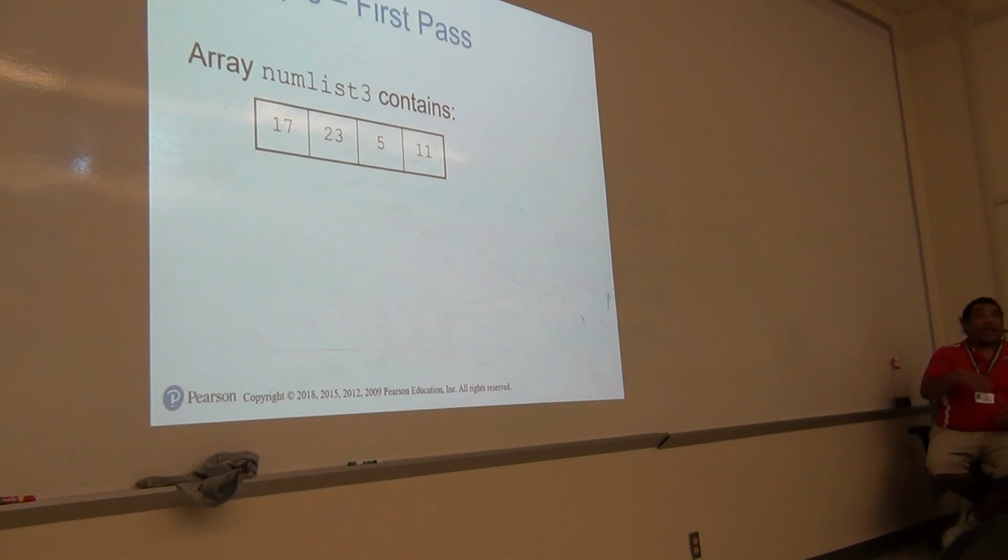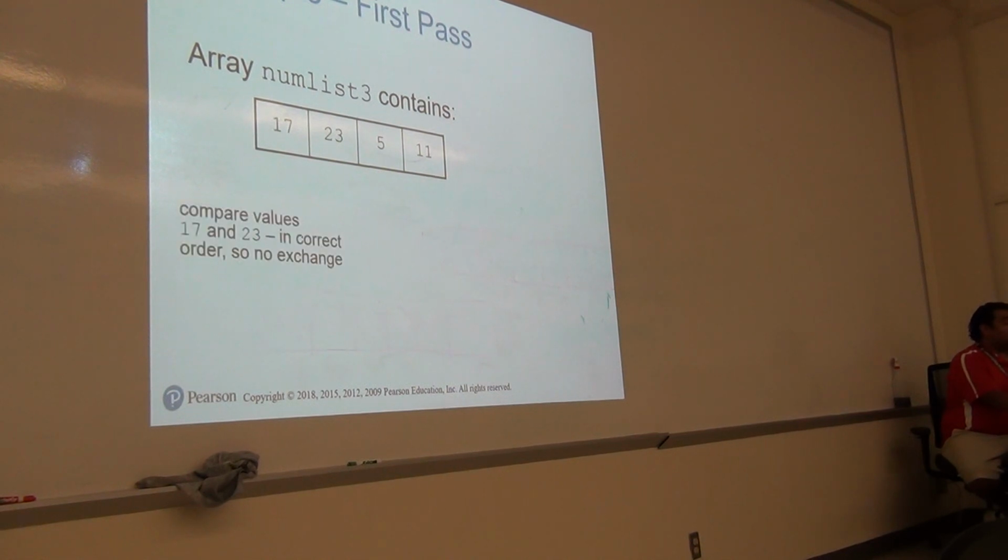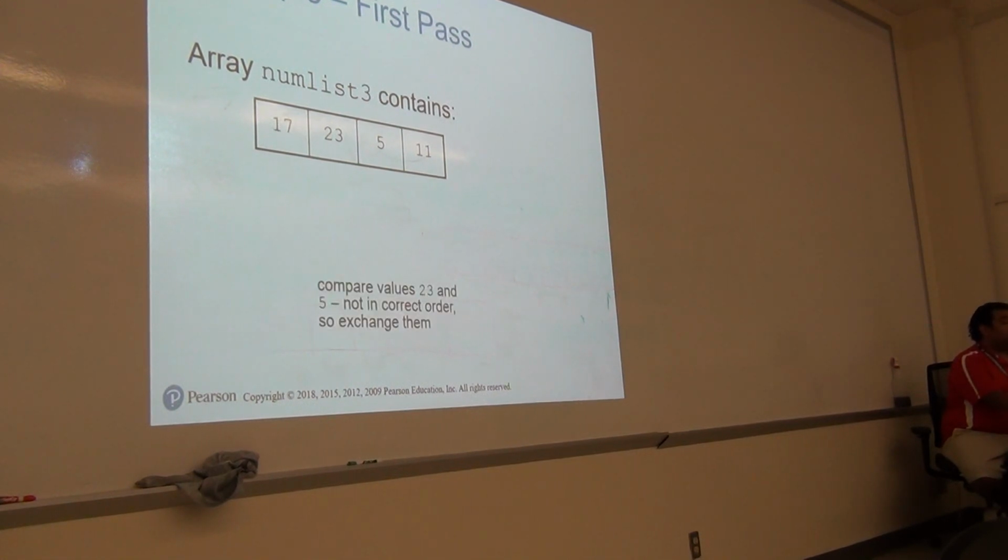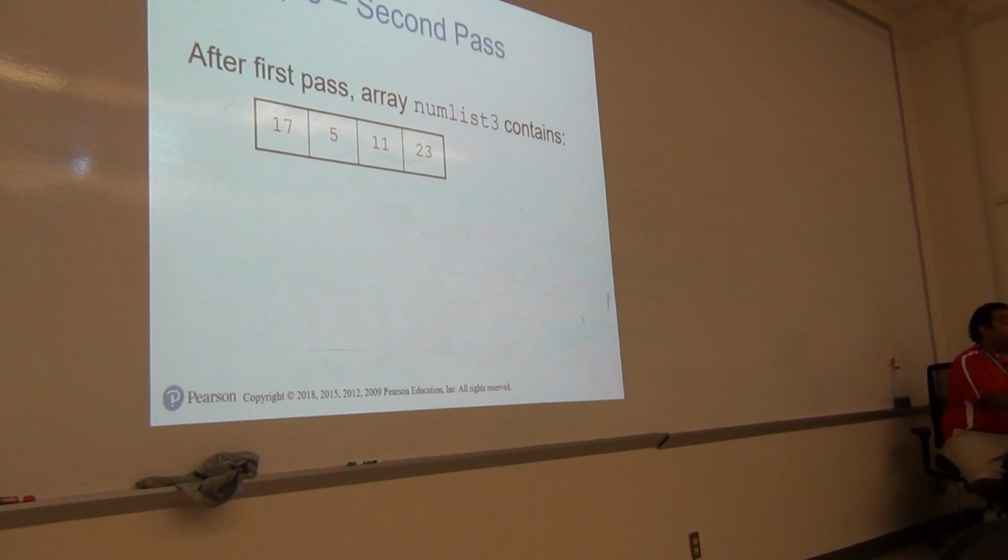So again, we had our container, we had some values in it, we wanted to go ahead and assess them to see if we needed to do any swaps, and we just go through that process. They're not in order, so we need to put them in order. They're not in order, we need to put them in order. So at the end of our first iteration, here's what that list looks like.